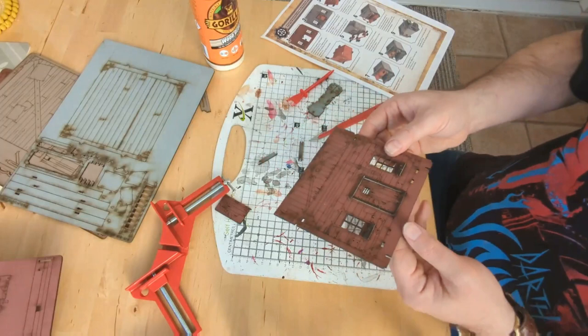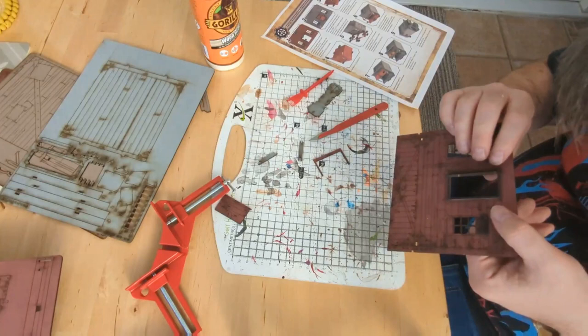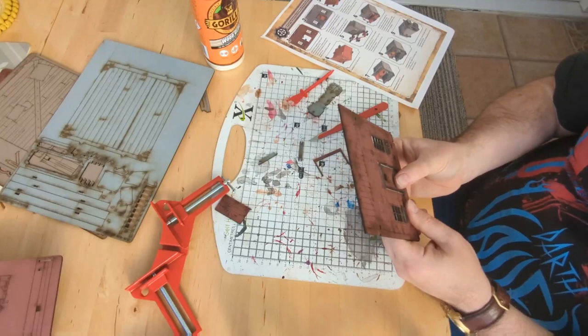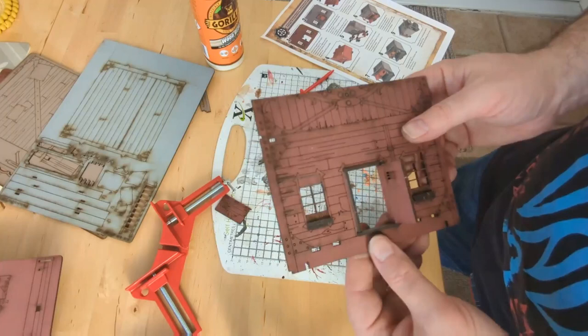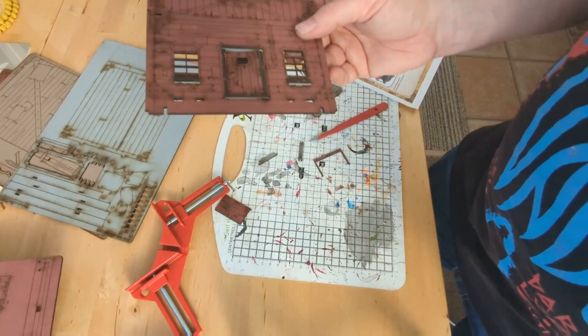Just really nicely, so I am going to put a little dab of glue on just to secure that bottom bit. There. Got that. That's actually holding in with its own friction. That's the front door. I might just put a dab of glue on it in a bit. That's done quite well, so that's step one done, and I'm going to do the same to the back door on the other wall.